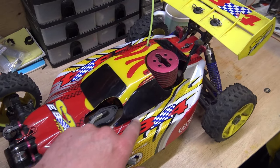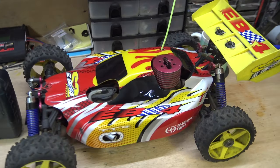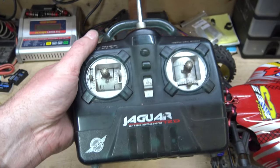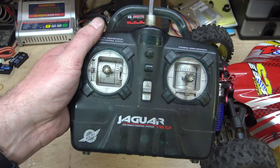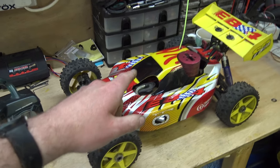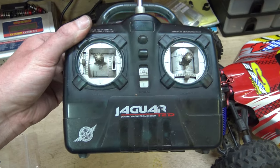I gave the shell a bit of a clean and a polish up the other day as well. Really nice EB4. And also, I don't think this would have been the original transmitter it would have come with. Anyone who knows what these came with originally, let me know. Put it in the comments of this video, what transmitter and what radio gear would this have come with. It might have come with a Jaguar, who knows.